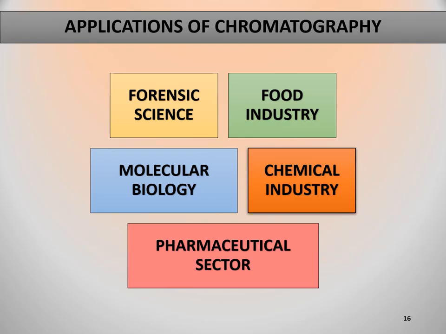Chromatography has a wide range of applications. In forensic science, it's employed in crime scene testing like analyzing blood and hair samples. In the food industry, it's important in detection of food spoilage and additive detection. In molecular biology studies, it's employed in protein separation like insulin purification, plasma fractionation, and enzyme purification, and also in various biotechnology and biochemical processes. In the chemical industry, it's used in testing water samples and checking air quality. HPLC and GC are much used for detecting various contaminants such as polychlorinated biphenyls in pesticides and oil. It's widely employed in the pharmaceutical sector to identify and analyze samples for the presence of trace elements or chemicals, and it's important in drug development.